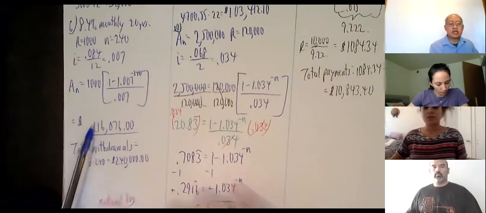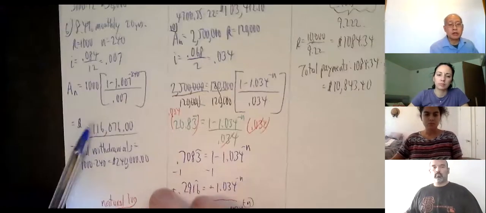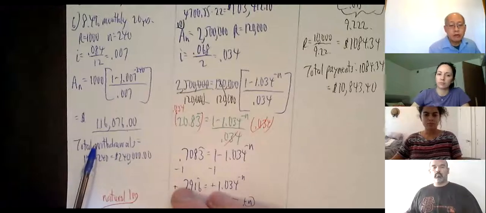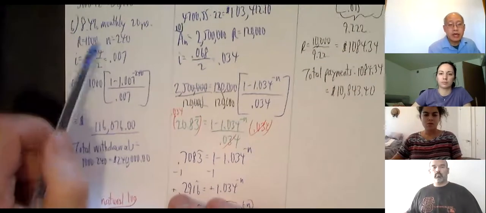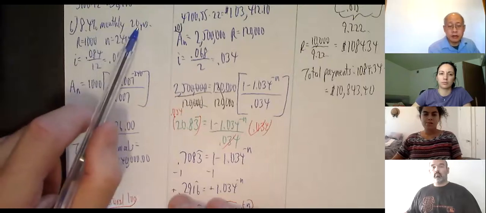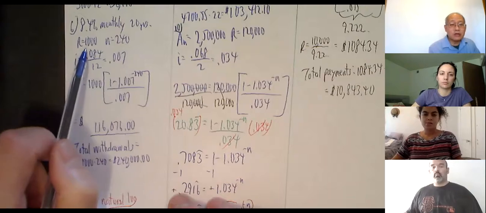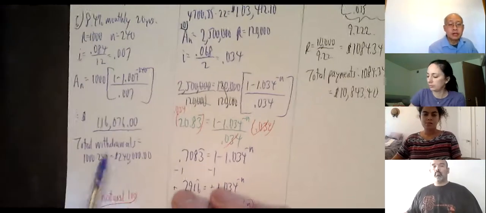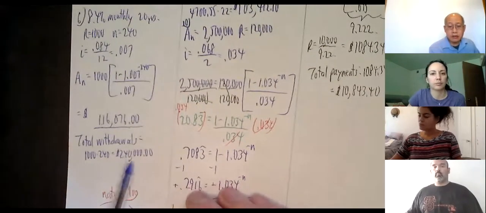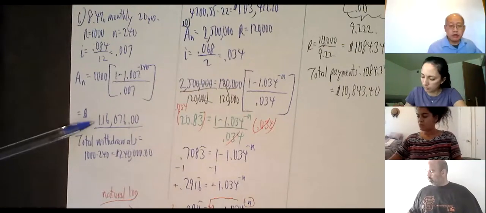Okay, the problem is finished, but notice what's happening here and the power of compound interest. How much money will I actually be able to take out? $1,000 every month for 20 years. So it's 12 times 20, 240. So I can take out $1,000 240 times. That's $240,000. Take a look. This is what you start off with.